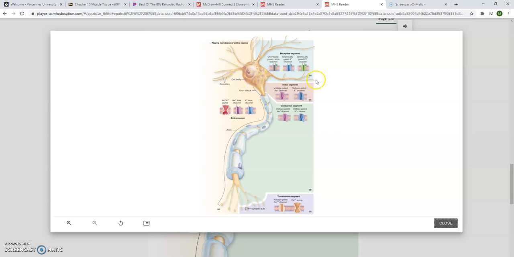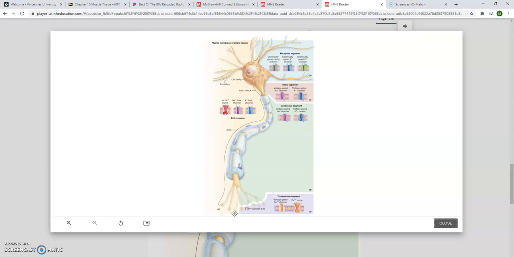Coming off of the cell body, you'll see these processes, and these are called the dendrites. Each one of those processes is a dendrite. So dendrite is listed there, cell body's there. And then generally, depending on the type of neuron, you'll have a process that's much, much longer than the dendrites, and it has a different role too. It's a little bit structurally different, and that's called the axon. So that whole long process is called the axon.